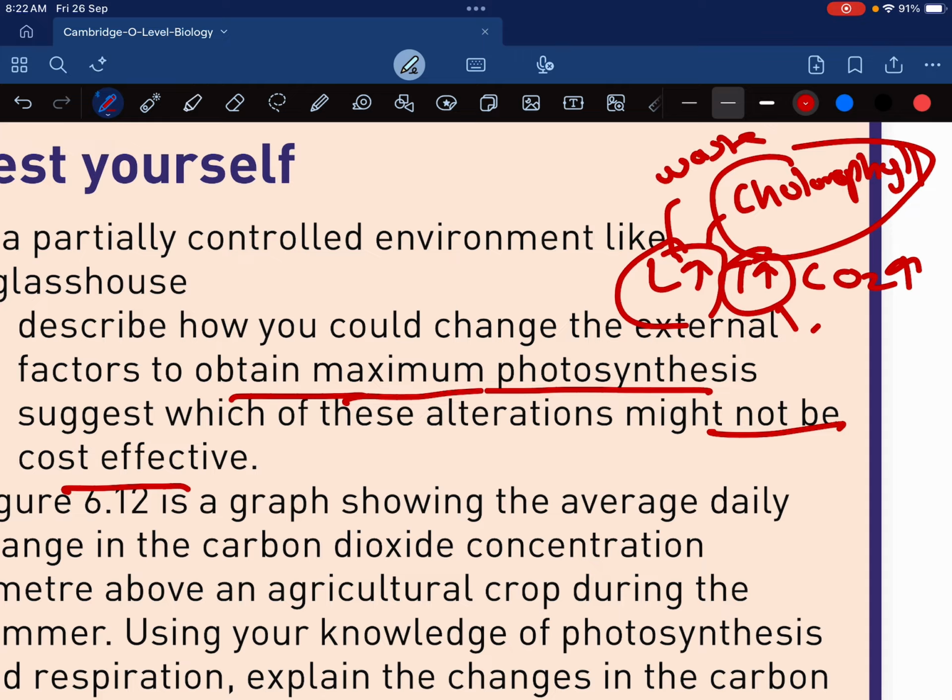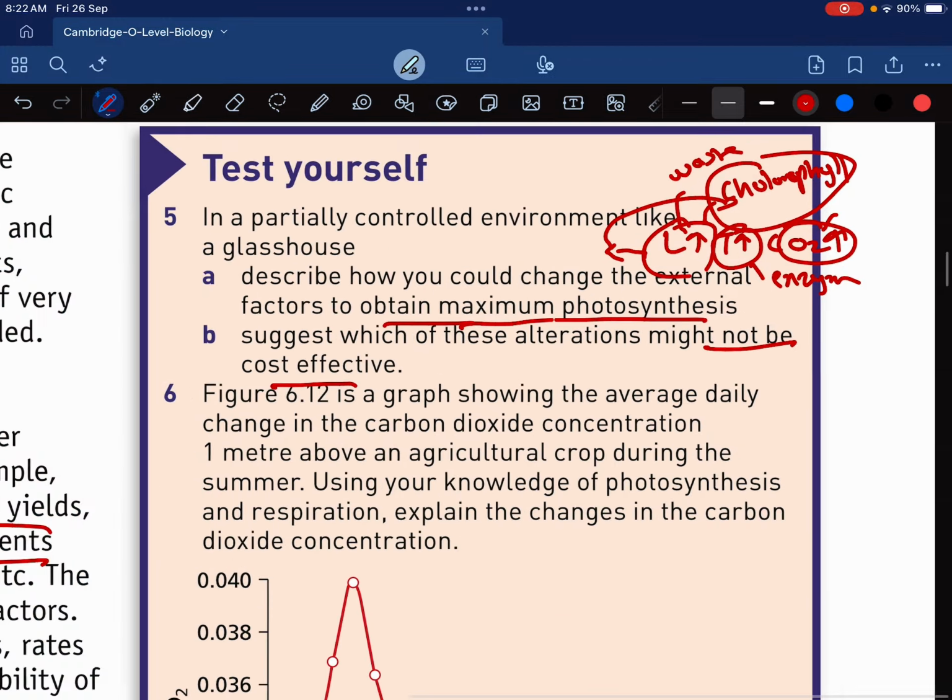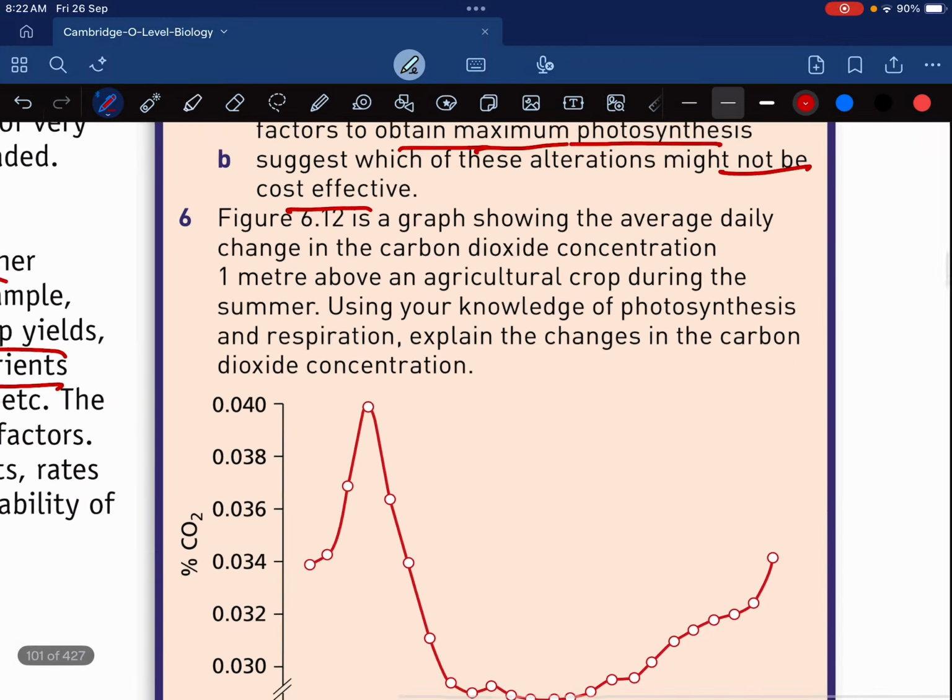लेकिन temperature बढ़ाओगे, enzymes की activity बढ़ जाएगी. आप carbon dioxide बढ़ाओगे, it's going to help in increasing rate of photosynthesis. लाइट बढ़ा के yes photosynthesis does increase, but to a very limited amount, because there is a very limited amount of chlorophylls present, right? So you need to also keep that in mind. That's probably what they're going on about.